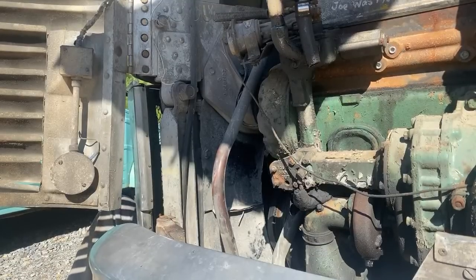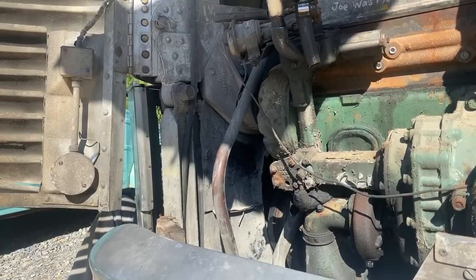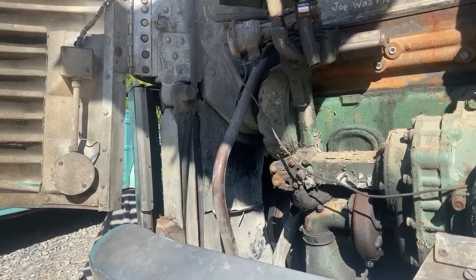How did the pump work go? Okay, we haven't done it yet. That's coming up next. That's what we're doing after he gets this done. No, we don't have any dogs here.